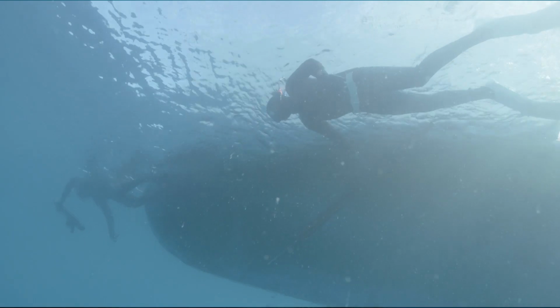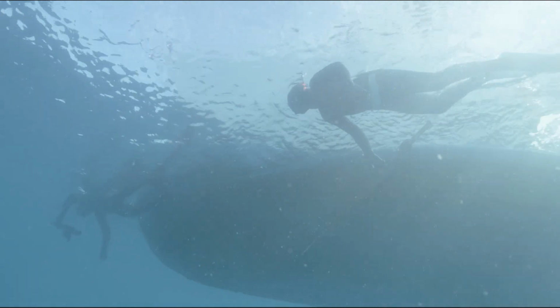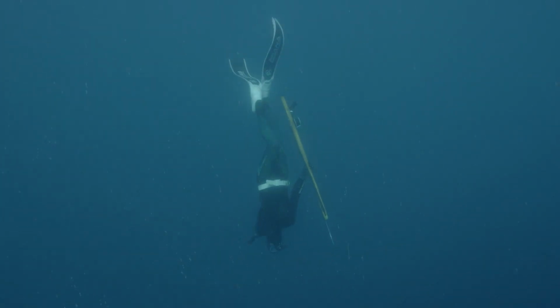Me and Ryan were staying in the same general area. We tried to go to the front of the boat so that when the current pushed us, we ended up towards the back of the boat, so we lose less distance. It was easier to get back. He'd go down and shoot a fish, and then I'd go down and shoot a fish, one at a time, like an actual pattern to it. It's also a good way to do it safer, especially if you're doing deeper freedives like that.